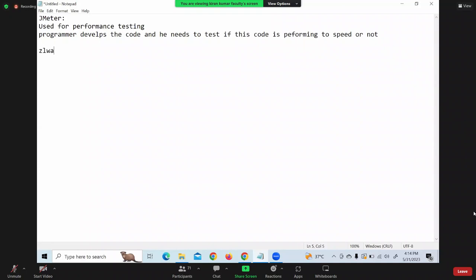So always the program or the application running in lesser time is faster and best.